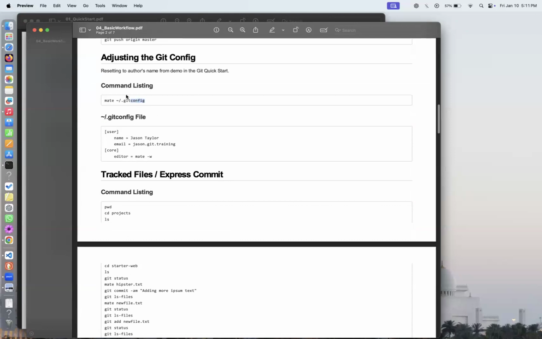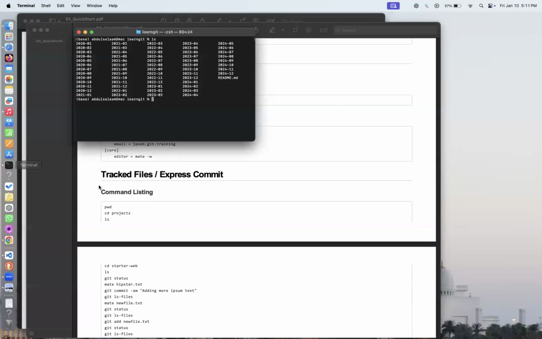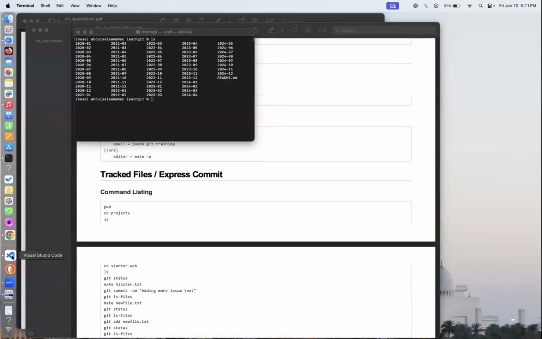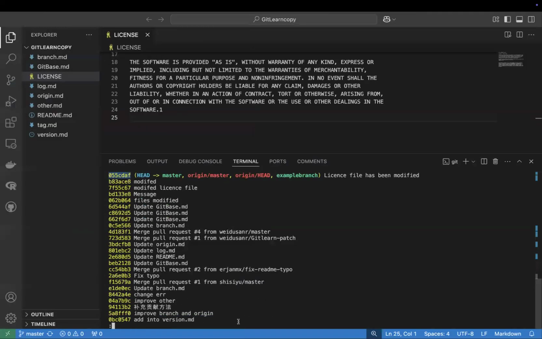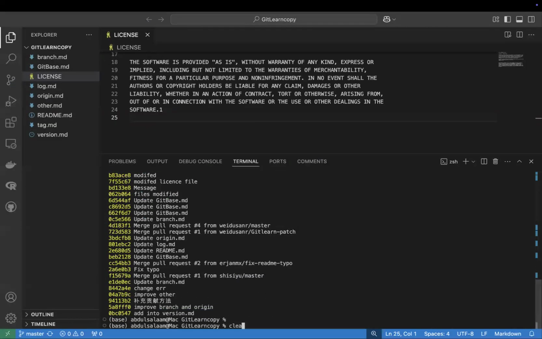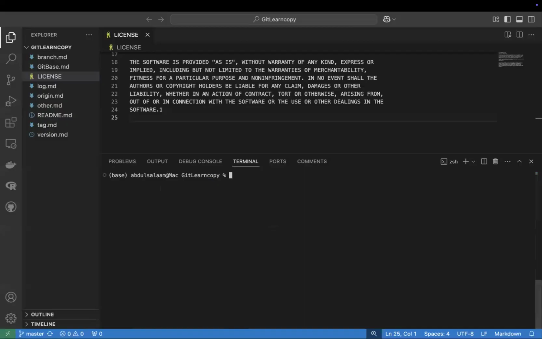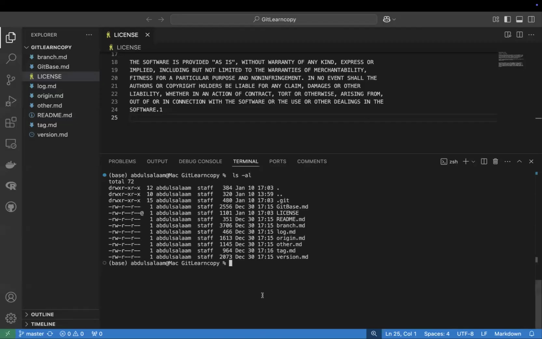You can even find this file in your file manager on Mac also. Let me show you. For example, I'm inside this. No, let me go to Visual Studio Code. Yeah, like I said, if you want to see the hidden files also, you have to give the dash al, that shows you the files that start with .git. Let's see what's inside .git.